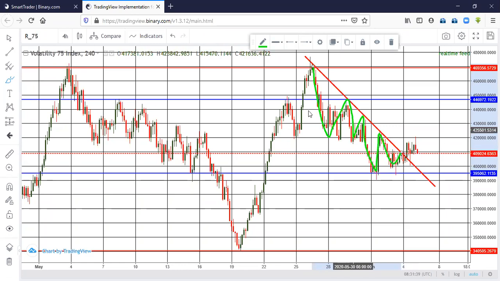But on the lows, what you need to understand is that the lows as well have to be lower than the previous one. So we have our first low here, which was a bit higher than our second low here, which was also higher than our third low here. But the fourth low here is actually almost on the same level as our third low, but slightly a bit up there. So our fourth low actually showed that the trend is changing.